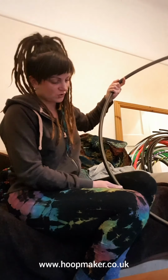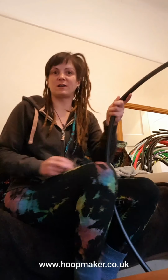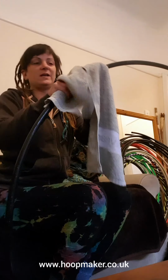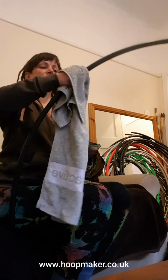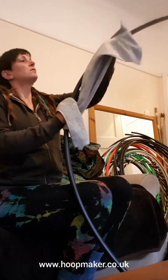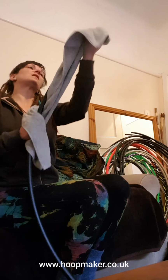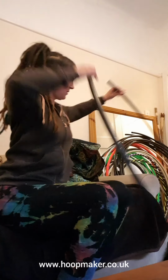Yes, so I'm going to wash off the print first and then I'm going to come back and dry the hoop and then I'm going to continue, so bear with me a second. Okay, that is one clean hoop. All the print has washed off, it washes off pretty easily. Now I'm just going to dry it off. Okay, so I'm just put that to one side.